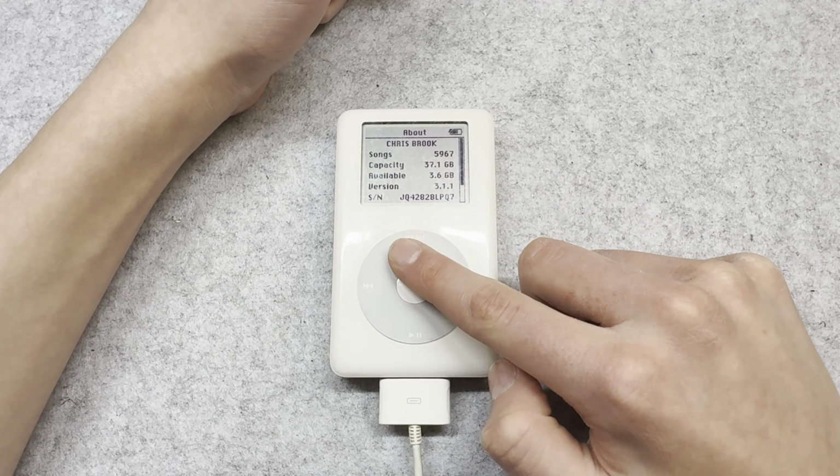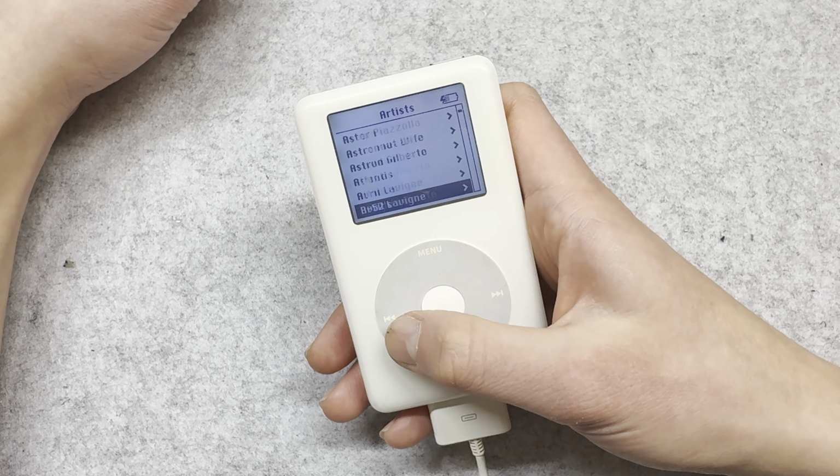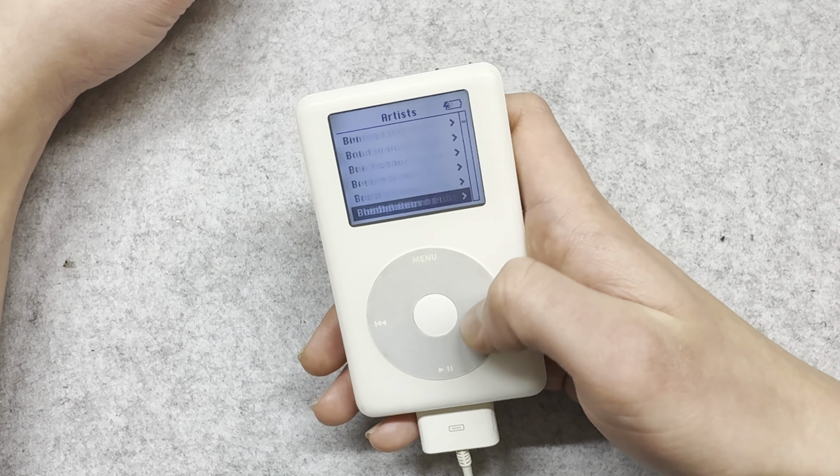Okay, absolutely loaded with songs. It's almost full, 4 gigs free, 6,000 songs. It's fully updated on 3.1.1. That looks good. Let's go ahead and get the backlight on here. And also okay, good, the clicker's on. Let's see what it's got on here. I recognize some of these artists, but not too many. I mean, after all, I don't listen to that much music. But yeah, I have nowhere near 6,000 songs on my phone. But it's cool. It's absolutely loaded. This is all artists, by the way. This is not just songs. So that's great.